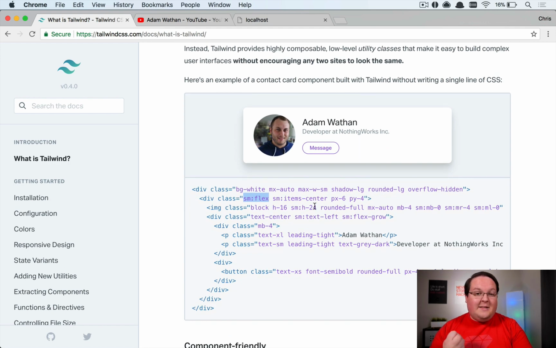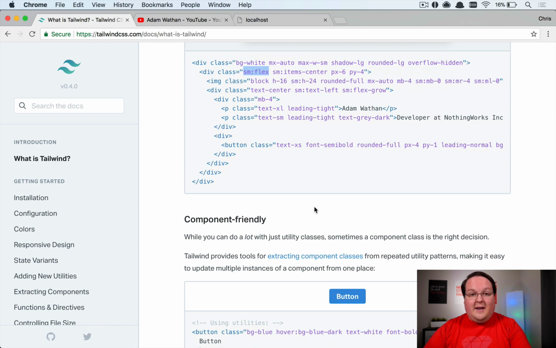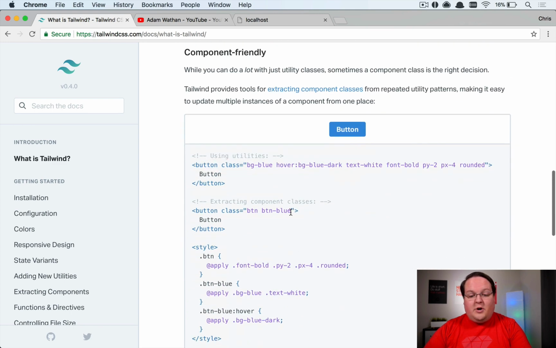And then you can extract these out into, say, well, this is how a card of this style should work. And you have the ability to then go pull that out and build your own components like you would see normally in Bootstrap. So this one, for example, shows a button, but a button doesn't exist here in Tailwind. And so to build a button, we have to set a background and a hover state and text white and font bold and padding and rounded corners.